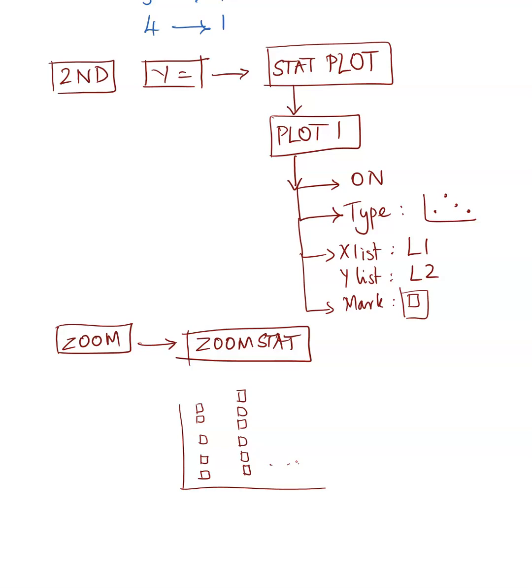So you'll have to click on the trace button, and then you see that your cursor is already blinking at the first box here. This is where the cursor is blinking, and here it says x equals 1, and then y equals 1 and all that, right? So move your cursor, and then it goes up. When it goes to this second one, this one here becomes x equals 2. So it tells you where you are, wherever your cursor blinks.